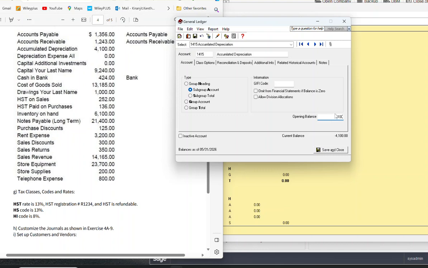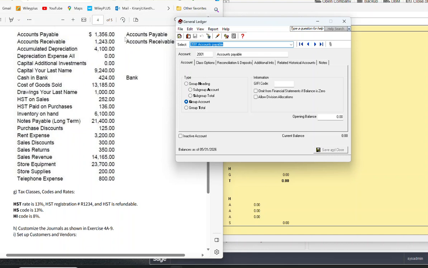So if it's not the normal balance, you put a negative. So 4100, you put it as a minus in front. So I go to the next. I don't need to add anything. Go to next. Total. My heading I don't need to do.